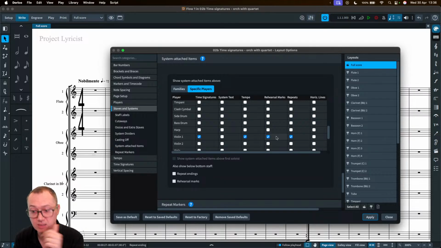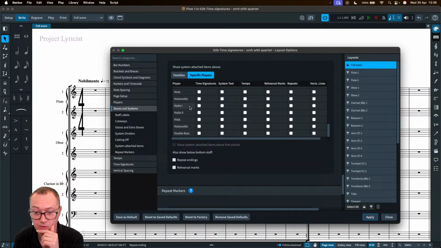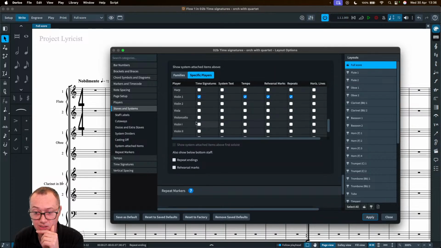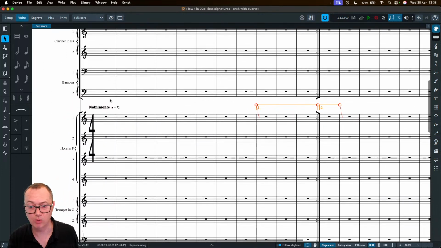Maybe the repeats. We've got the string section, and we've got the string section under here, and we've got this quartet. So maybe there are particular items that you want to display above the string section, for example. So we just press apply and close, so that these items will now appear where you've selected them.